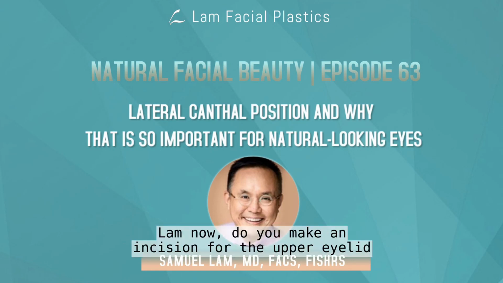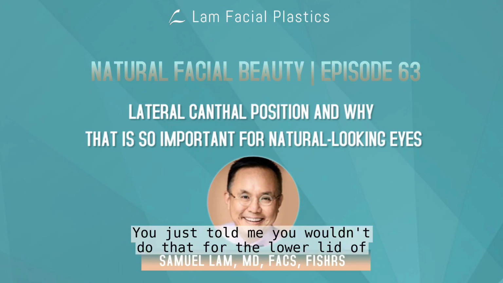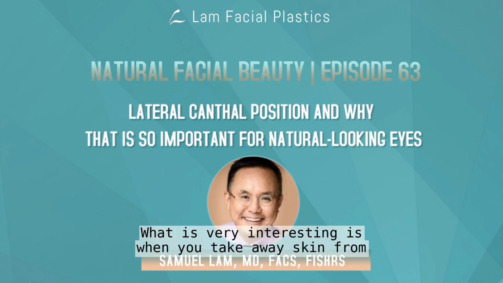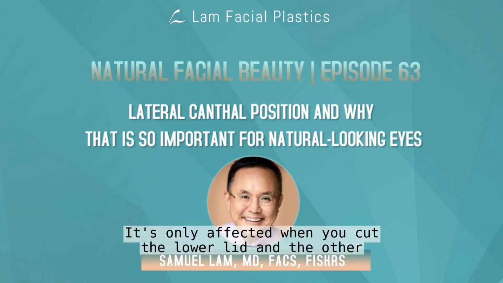Well, if you say, well, Dr. Lamb, now do you make an incision for the upper eyelid blepharoplasty? Yes, I take a little skin away. So, well, wait a second, you just told me you wouldn't do that for the lower lid. Why is that different? What is very interesting is when you take away skin from the upper eyelids, it does not affect the eyelid shape. It's only affected when you cut the lower lid.